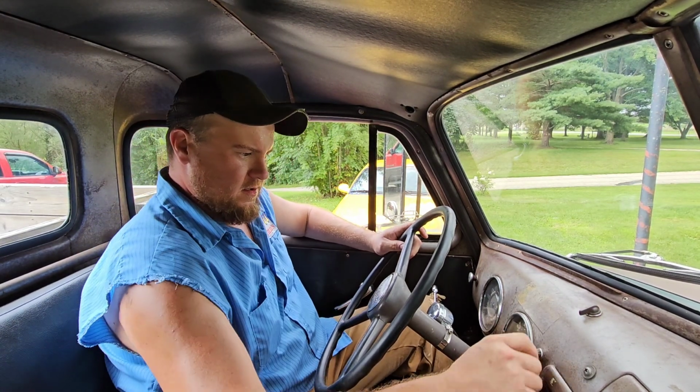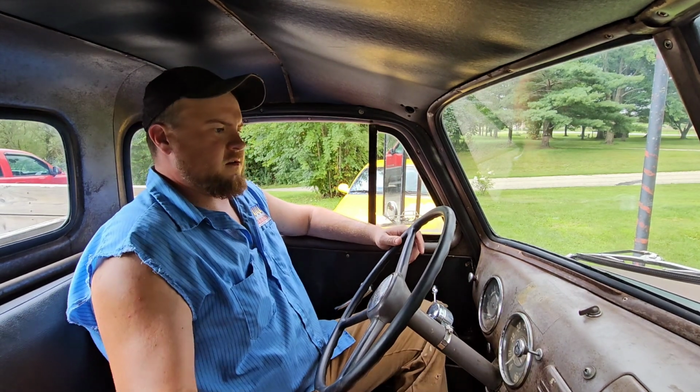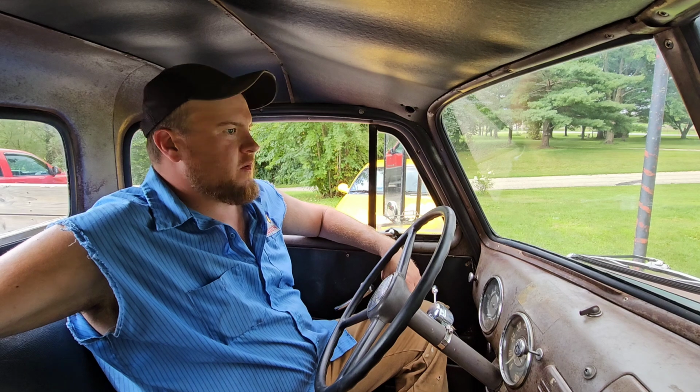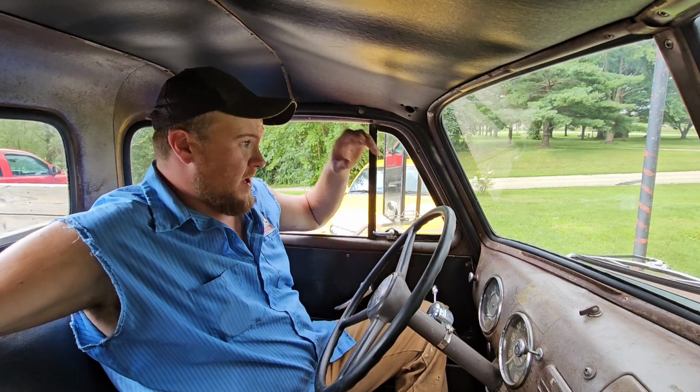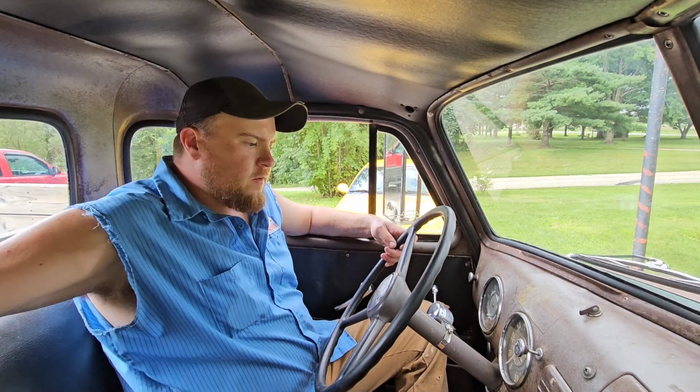Neighbor kid's really blazing a trail. You can see out of the windshield finally. That's a plus. Let's run her up and down the road quick, get all the water blown out of it. No sense in trying to dry it off. I'd just probably fill my chamois up with green powder from all the paint and the rust.